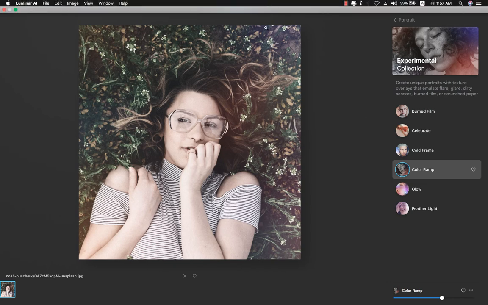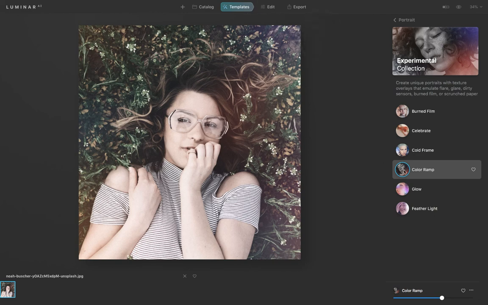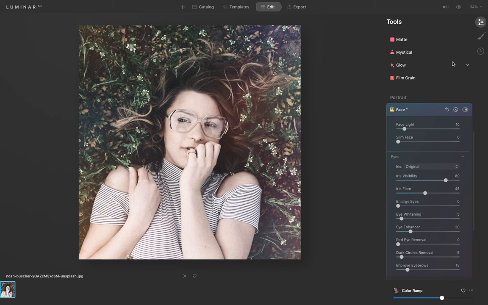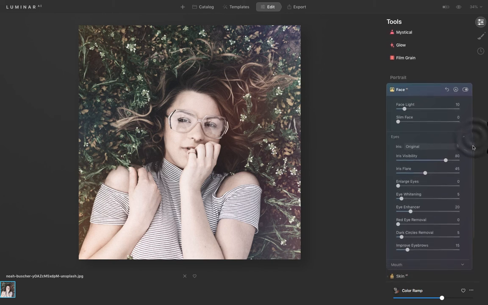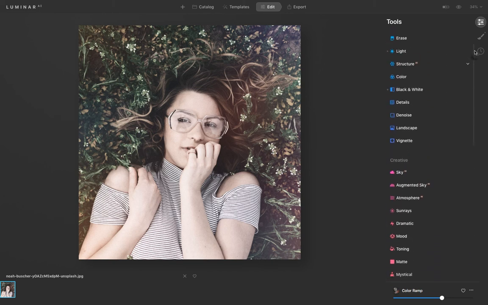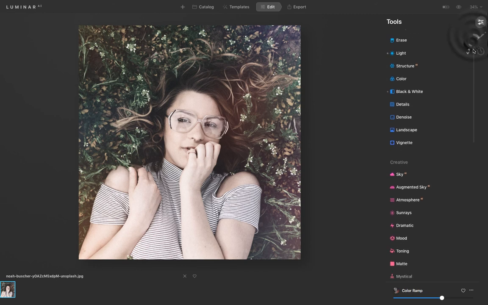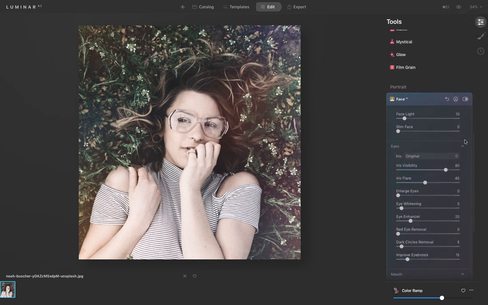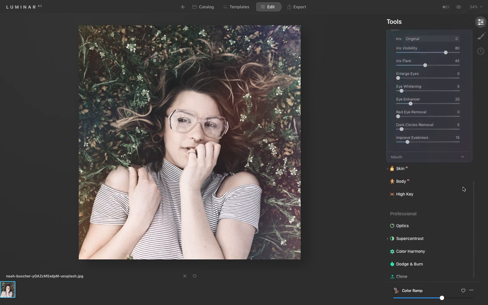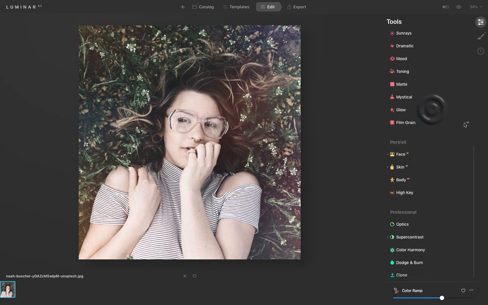You could decide to drop the intensity and all that, and if you still want to go for some further tweaking, you could decide to come over now to the edit tab, or you could hit the three dots right here and either reset or edit, and it takes you right to the edit tab, and you have a whole lot of functions here to work with. So many things that you could work with and tweak, but we're going to be looking at that in subsequent videos. So I think that is that.